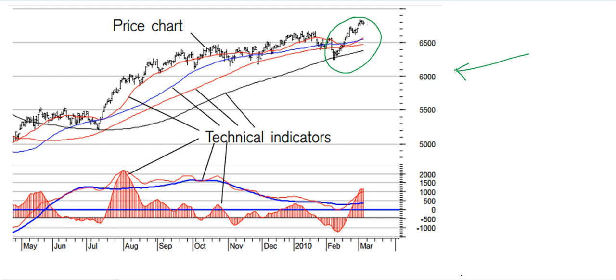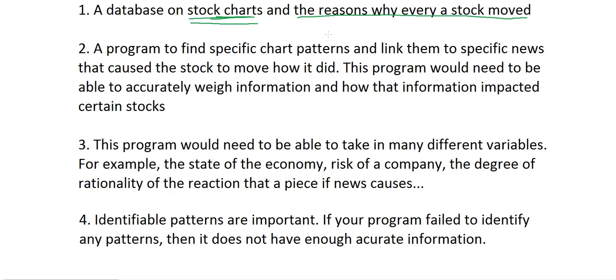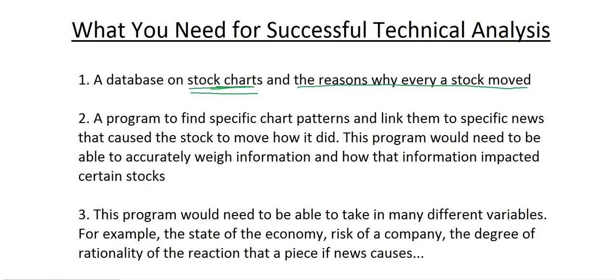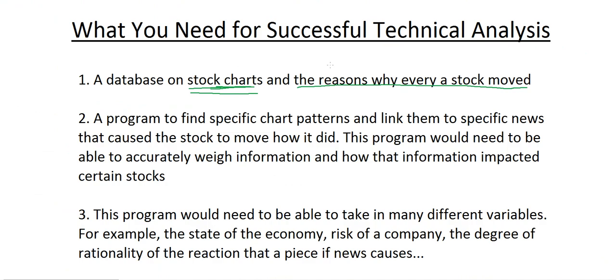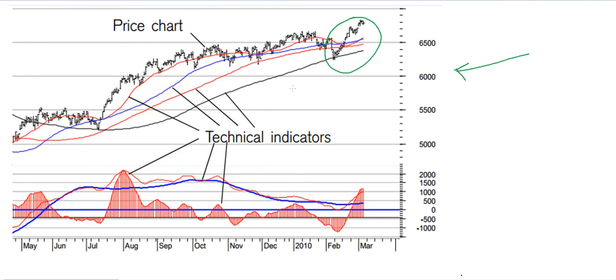I don't know. You can look at similar patterns on other charts, but it's not going to tell you the whole story. You would need to know what company this is. You would need to know what happened. I mean, you would need to know a lot of different news about it. You would need to know the company's business model. You would need to know a lot of different things. Now, if we had a program that could go through tens of thousands of different stocks and look for similar patterns like this, and then more importantly, analyze the news that actually caused this move to happen.